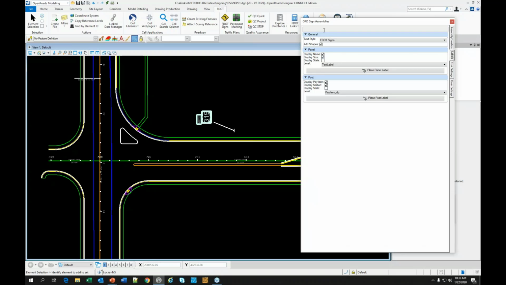And then go to the label tab. With the defaults already set, we went over, select place panel label, and I'm just going to select each panel, and then I'm going to switch over to place post.